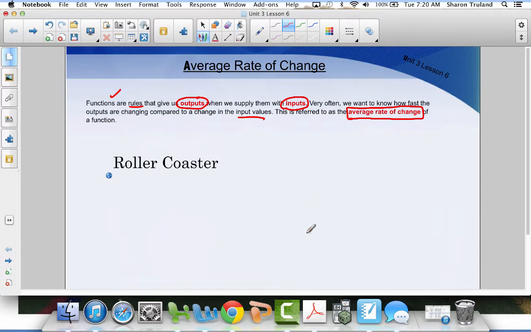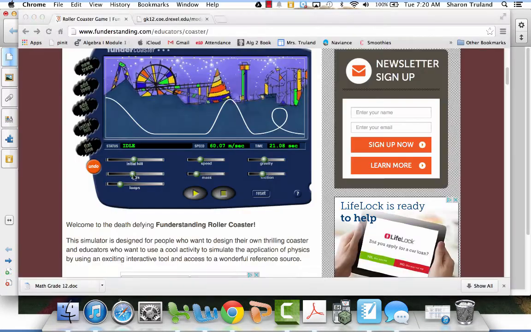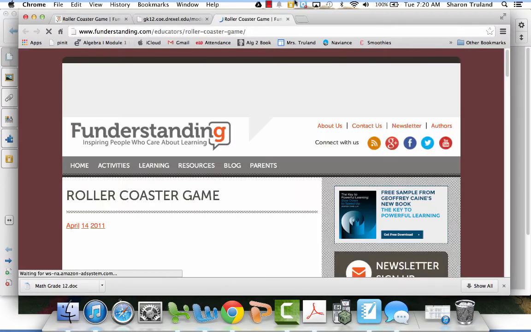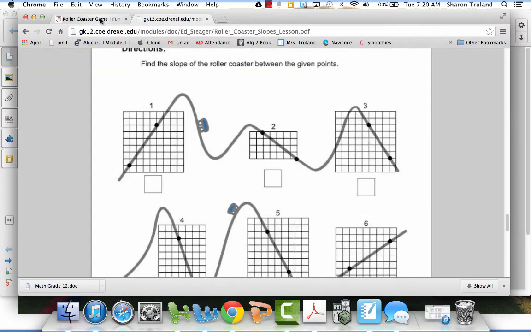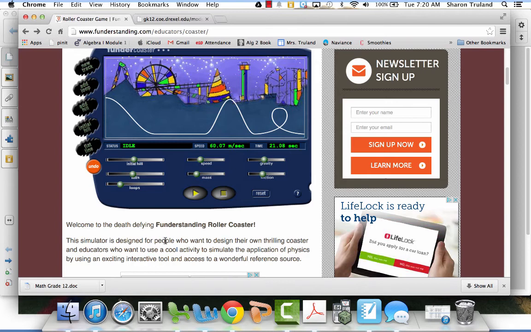Now, I have got a little thing here, a roller coaster. A roller coaster is an average rate of change. Right? So if I do this roller coaster right here, look at it. There it goes. It's slow, it's fast, and then it does a loop-de-loop. So right at the beginning, it's picking up speed, then it slows and goes faster. And there's a whole bunch of rate of changes that are different there.